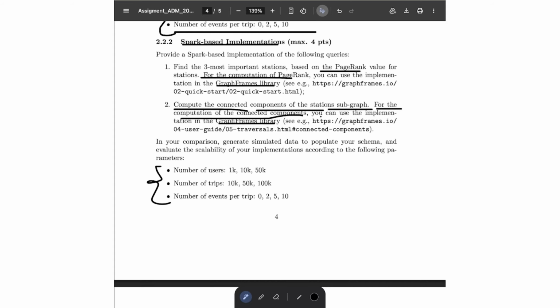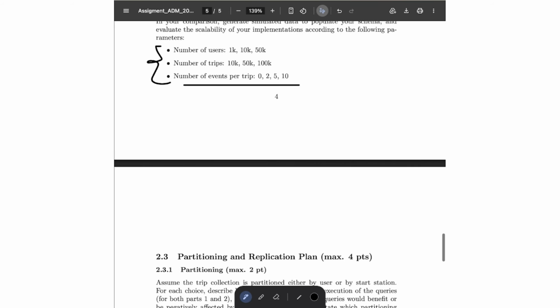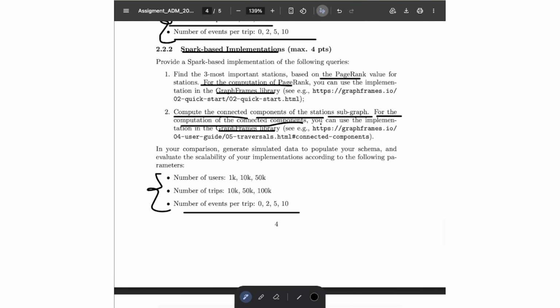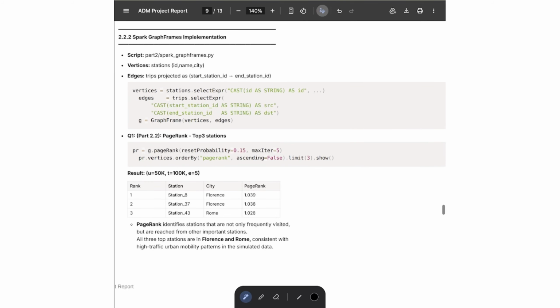In our comparison, we use the same datasets, of course. Our script was spark_graphframes.py, and the vertices are the stations, with their name, ID, and city. We implement each graph analytic with Spark and GraphFrames. Firstly, we built the graph structure.